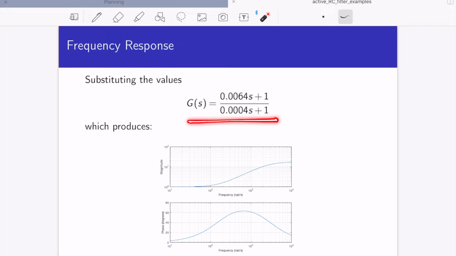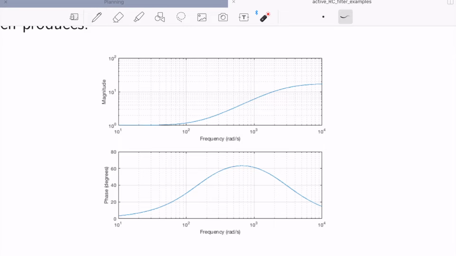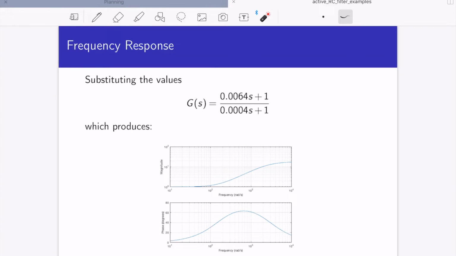We can get the frequency response from MATLAB, and we see it's kind of strange, and it has actually no practical value. This is just a circuit that I created so that you could analyze a circuit. Another thing that sometimes students want to know is how they could find the magnitude and the phase angle at a particular frequency from the transfer function. Of course, we can read it from the graph, but let's see what happens.